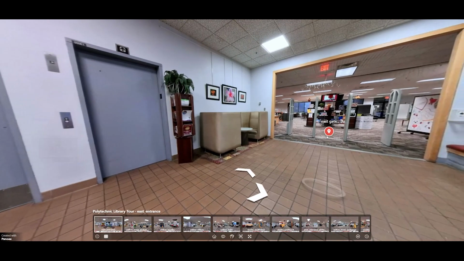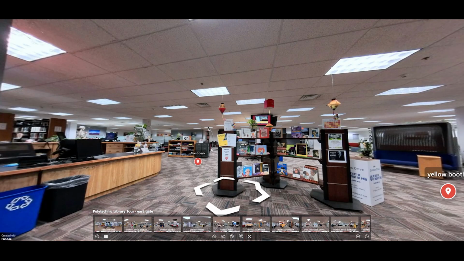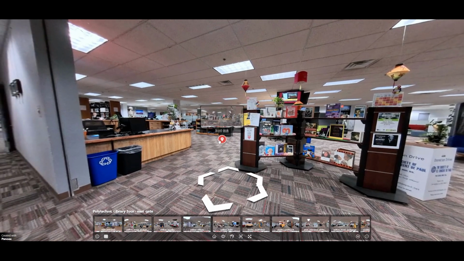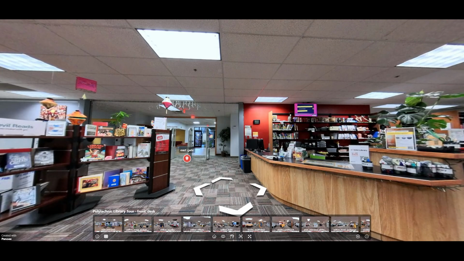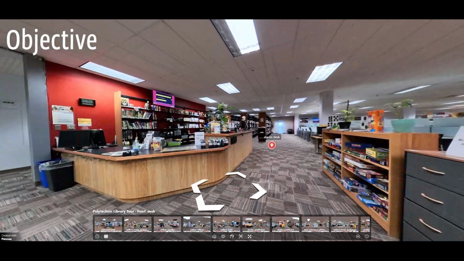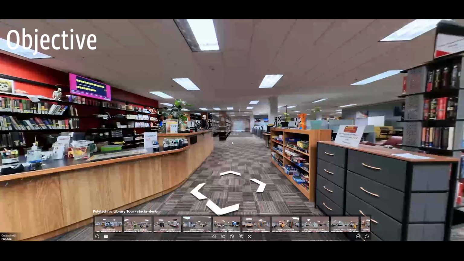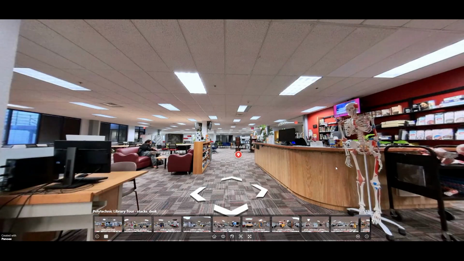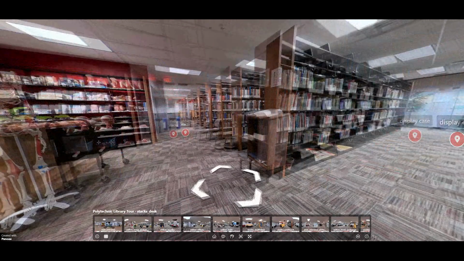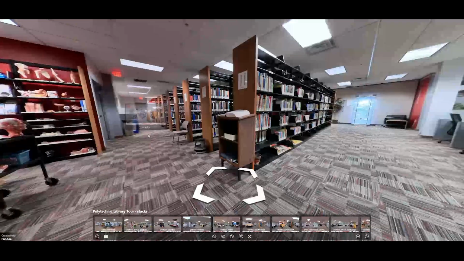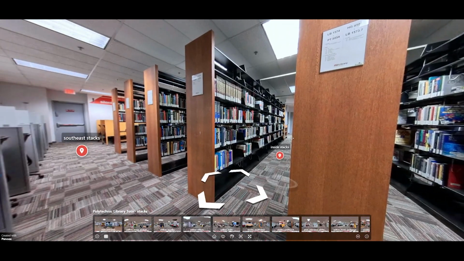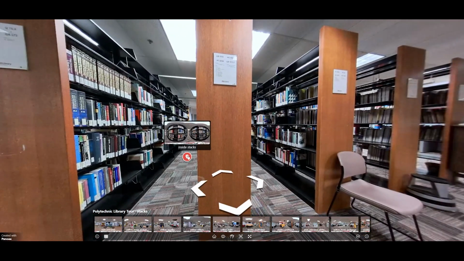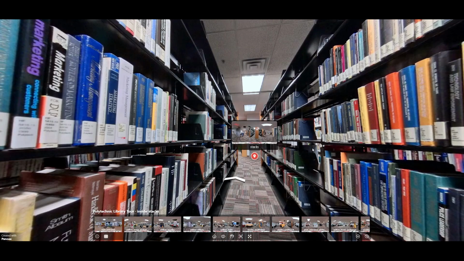While I guide you through the library in the virtual tour, please allow me to explain more about my process behind the project. First of all, the objective of the project was to create a complex, professional quality virtual tour using over 15 scenes or photos with intuitive and functional navigation and clear labels, hotspots, and transitions.